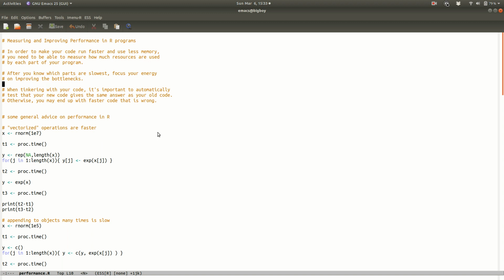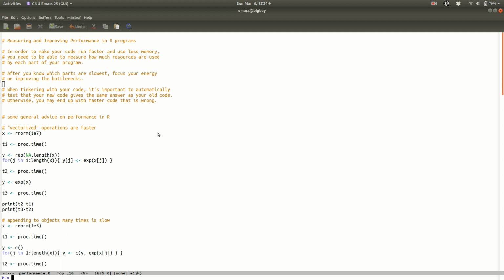Back in those days, there weren't similar tools in R to profile your code, that is to measure it. Nowadays there are better tools. The one we're going to be looking at today is called profvis, and I think it's pretty good. So we'll show you how that works. But what we're going to start with is just some general advice on writing good R code that performs well. There's not going to be a lot of general advice. My real general advice is that you have to measure it and you have to test it. But we will look at a few things.